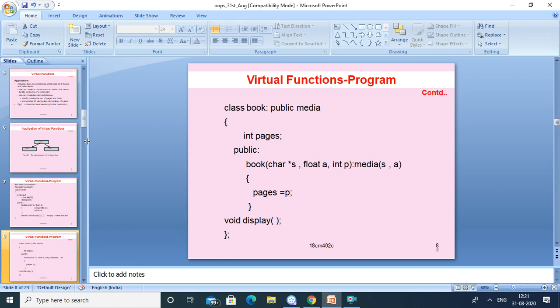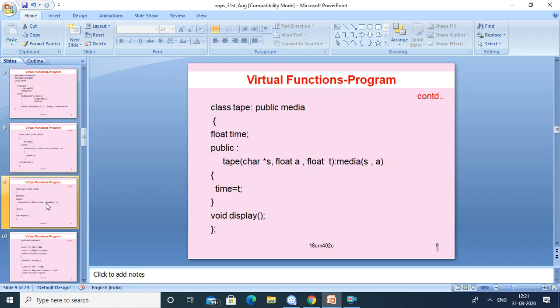As we discussed, we are going to derive another class, that is tape, from the media. So class tape public media has one variable, that is time of type float, and again it uses one constructor to initialize values for the title and price of the base class members, and to assign its own member, that is time.